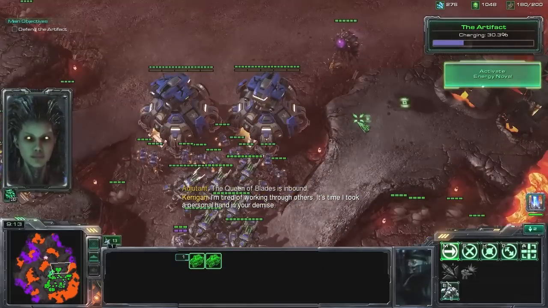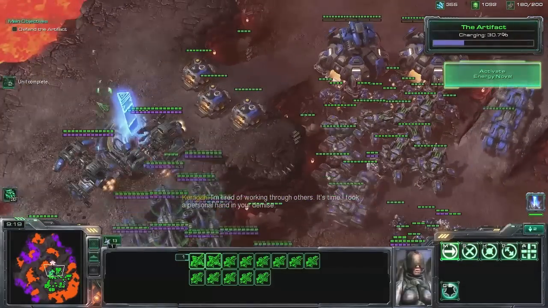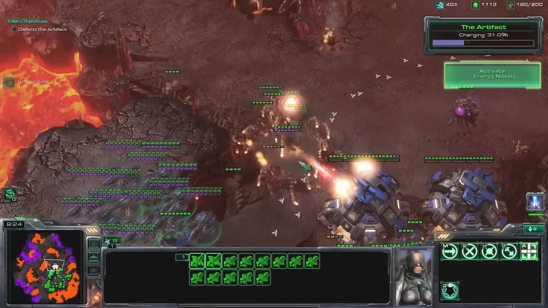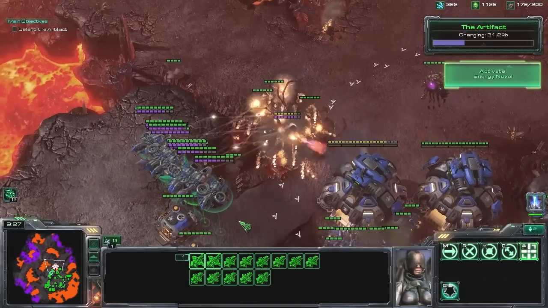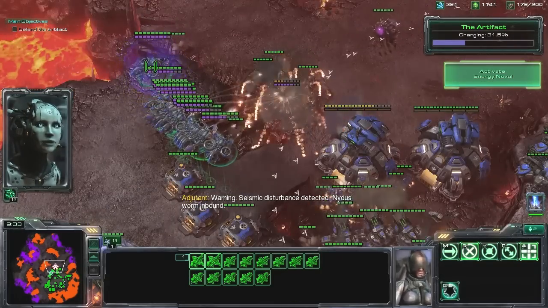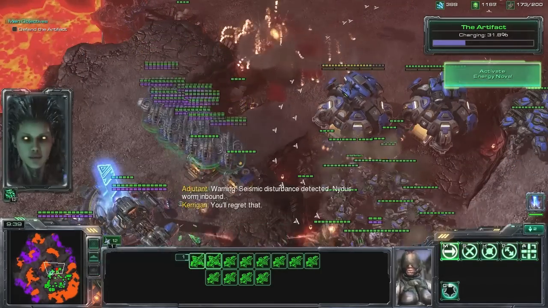Yeah, we know. Engine screaming. Go here and then... Okay. So you can use the wave thing if you really feel the need to. But you're gonna need the Banshees to kill them. She kills them one by one. It's horrible. And Nydus Worm now coming. Grab that.